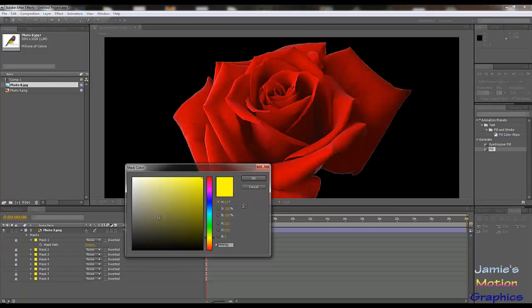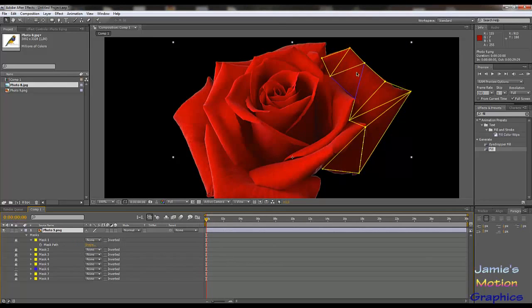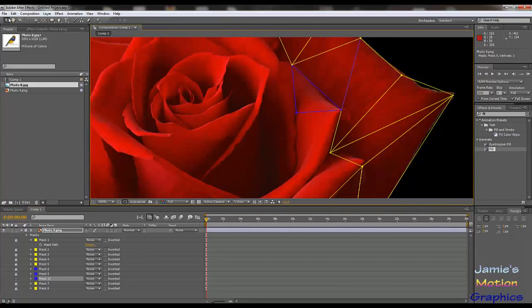Let me color this a different color because I want to know whether I have the correct one. Okay, there you go, it's this one. So duplicate that, and we're going to lock the original, of course, and then we're going to use this one to drag over here to make sure that we have our next one. So this is where it becomes interesting. Well, if you can call it interesting, it's still just a bunch of work without really being interesting, but the end result is quite nice.